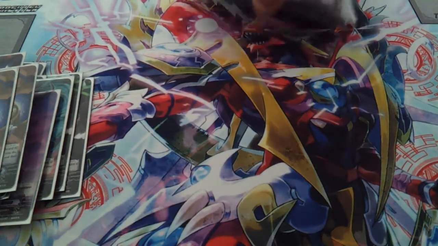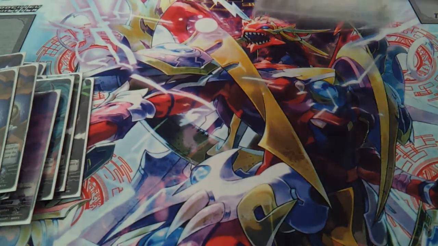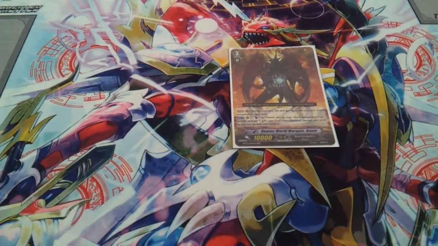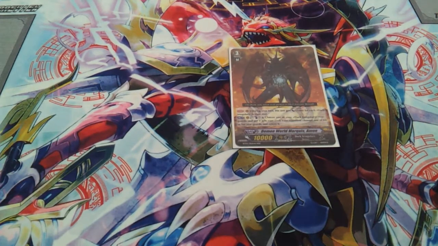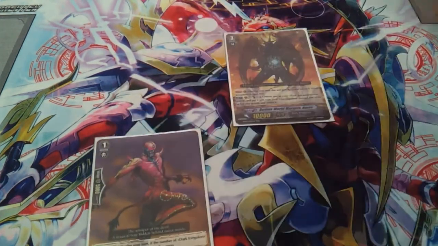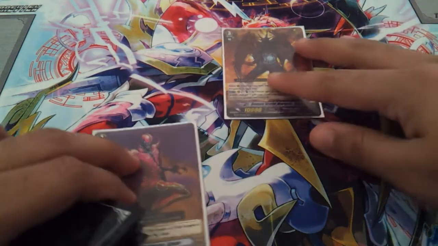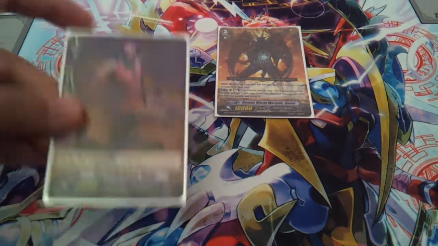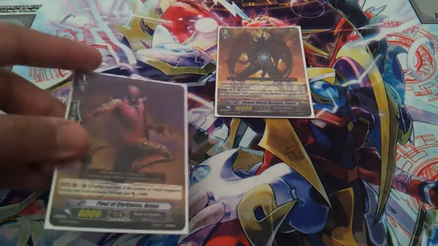The whole point of the deck is to get Amon stronger by soul charging. The maximum soul you need is 10. You don't need more than 10 because you're just hurting your deck by soul charging extra cards, and you're getting rid of triggers from the deck. The minimum soul you need is 6, so your grade 1 Amon and the grade 2 Amon can get stronger.